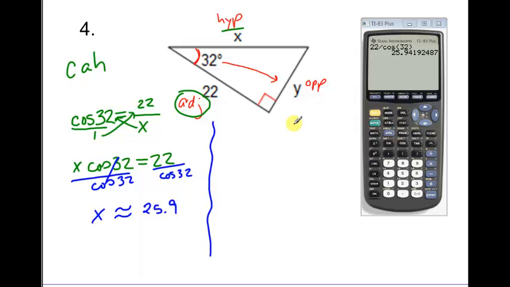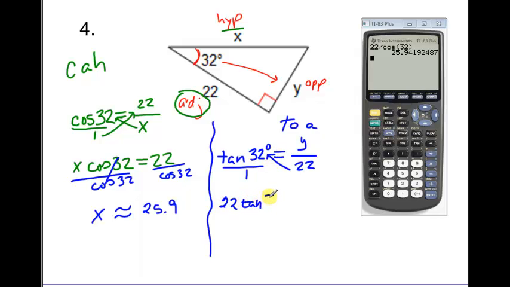Which ratio does the opposite with the adjacent side? Yep, you've said it. It's the tangent ratio. So we're going to go tangent of the 32-degree angle again is equal to the opposite, which is y, I almost did that wrong, over 22, the adjacent. Okay, this is going over 1, and here we go, cross multiply that. 22 comes up to join the tangent of 32. And over here, 1 times y is y.